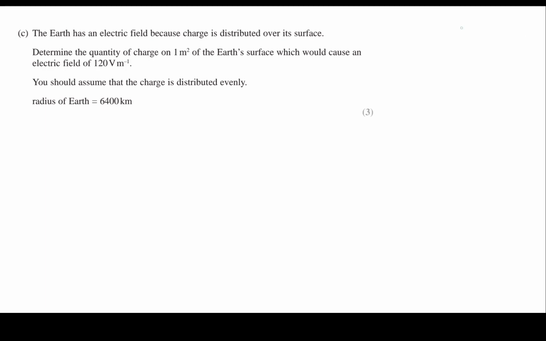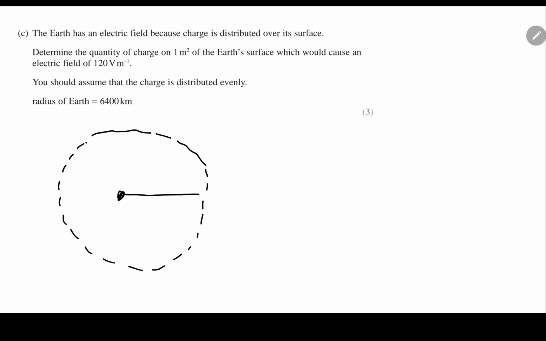So you can understand, connected with Gauss's law, you have the point charge at the center, and you have an imaginary surface here, right? Here we have the imaginary surface. What's going to happen here is, this imaginary surface is at a distance of r, and this imaginary surface is actually the Earth they've given you. And how do I know it's an imaginary surface, and how do I know all of this information? Because they said the charge is distributed evenly, right?